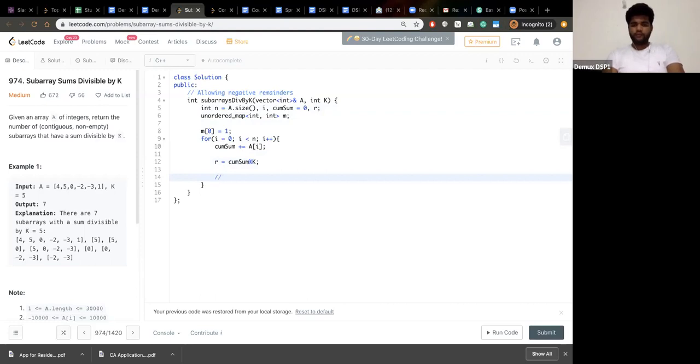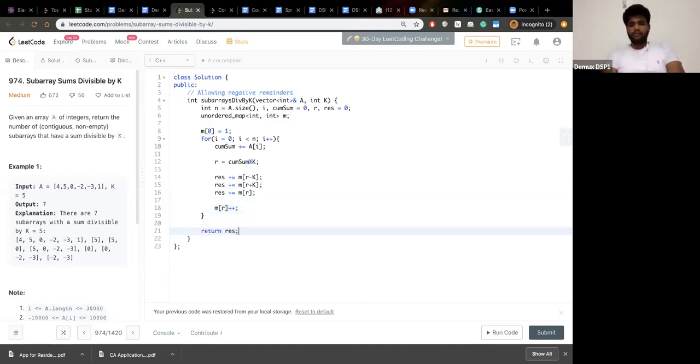Let's take the result. So basically I will sum M of R minus K, then M of R plus K, and then M of R. And finally I will put it in the hash table also, whatever the current remainder is, M of R plus plus. And finally I can just return this result.